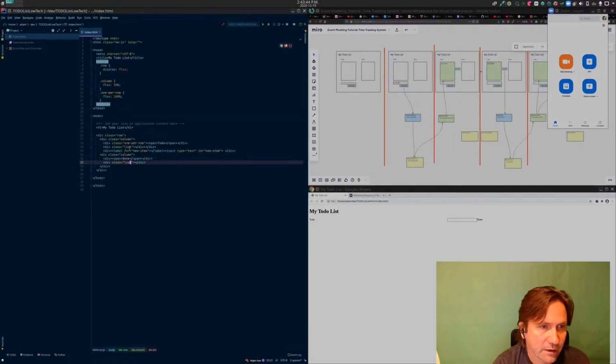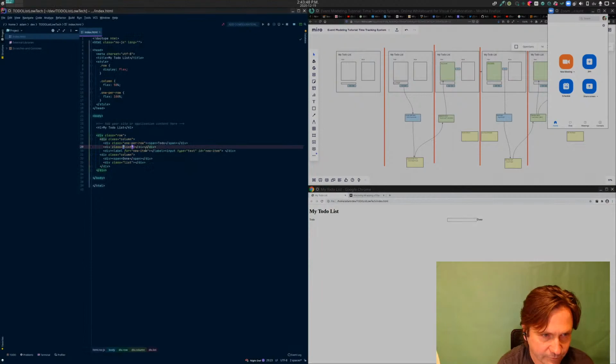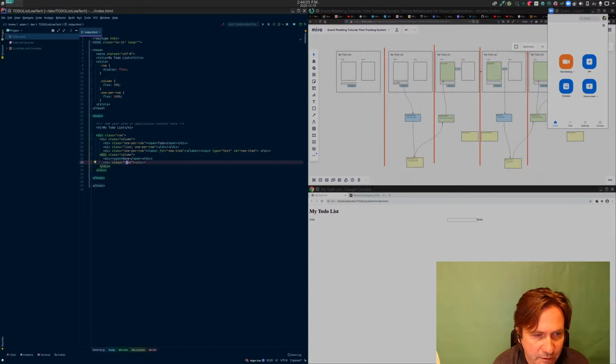I think I need to add that to the others, and this one here as well. One per row, and then that one doesn't have this problem yet. Actually, it does.